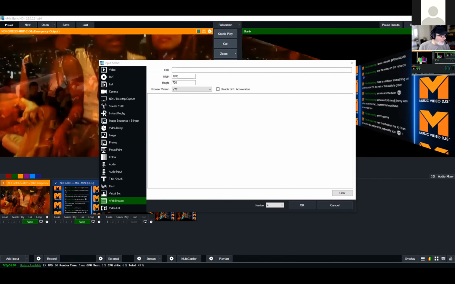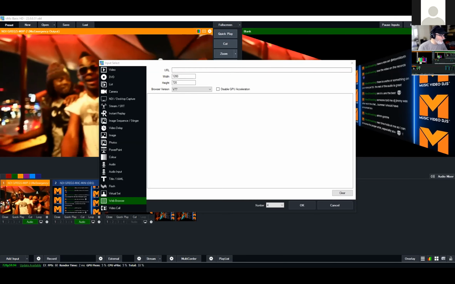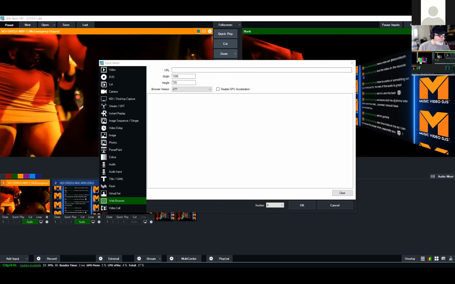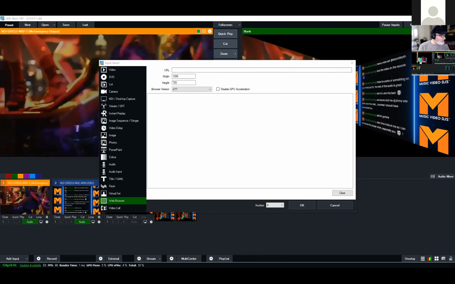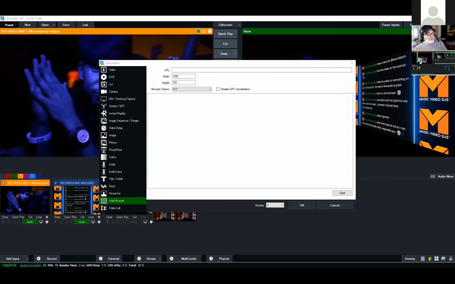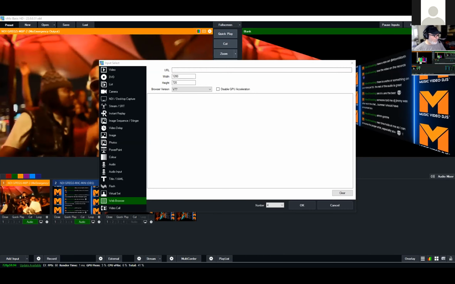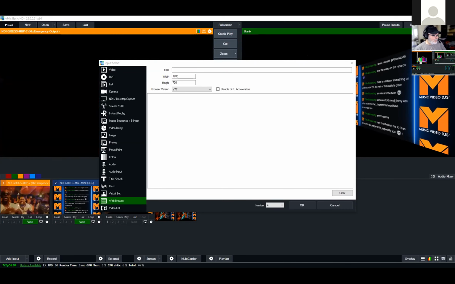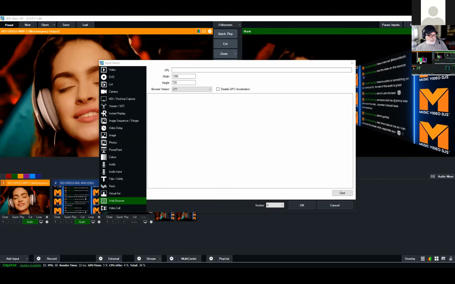So right now I see that my GPU memory is 5%. My CPU is 4%, 5%, and then it says total 36. What is that total coming from? So that's a sum of your GPU and your CPU. So it aggregates those together to create a combined percentage of how much resources vMix is using on your machine.